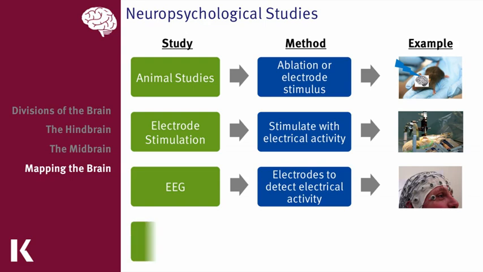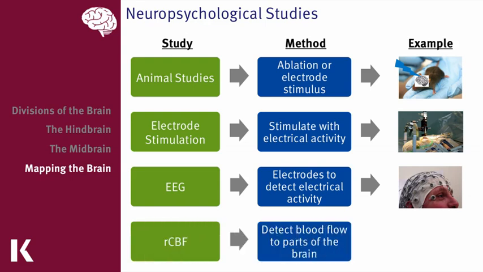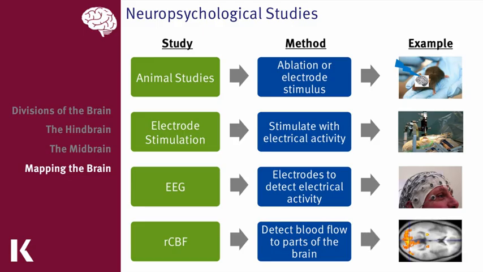Another technique was regional cerebral blood flow, or RCBF. And the concept behind RCBF is that if we ask a subject to perform a specific activity, let's say, for example, listening to music, we would expect that the person would have a diversion of blood flow to a specific region of the brain that's responsible for processing that stimuli. And we can visualize where the blood is being diverted to through soft tissue imaging.